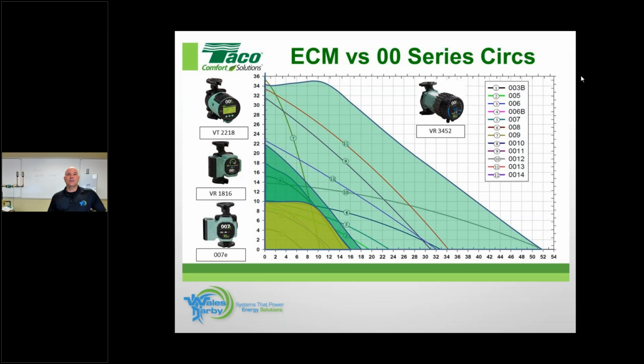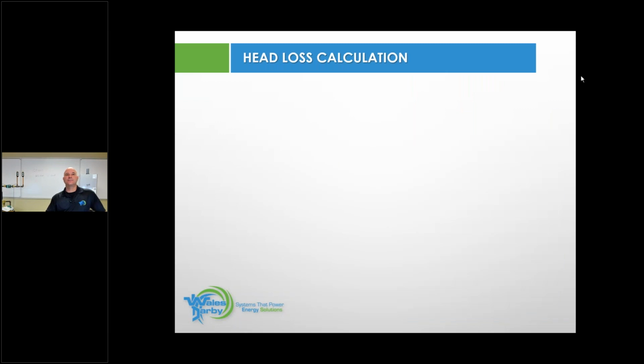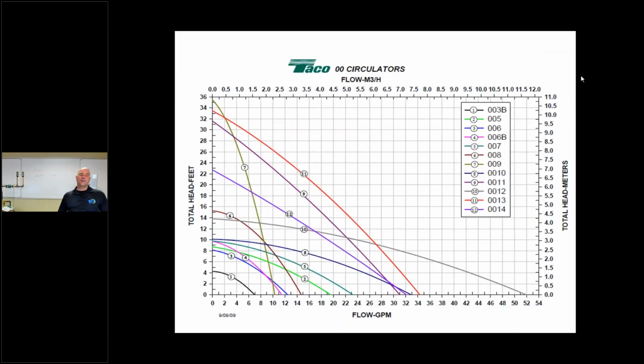Yeah, probably not the best circulator chart I could give you, but look at the lines, not the green ones. You know what? We had one back here. Where is it? Should have had it right there. There we go. I should have went that way.